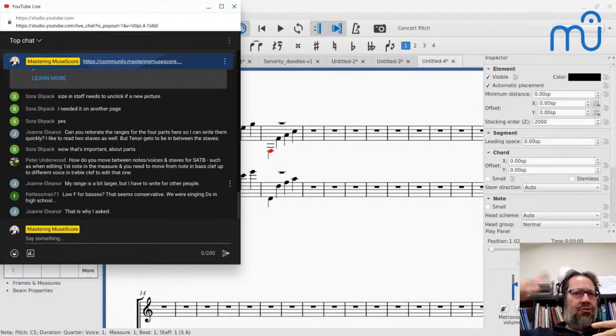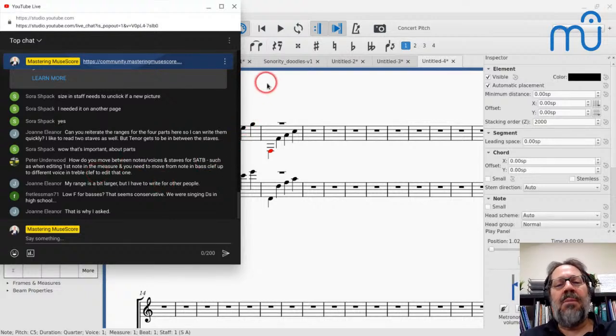But modern composers tend to push ranges more. By modern, I mean last 100 years. So we're certainly more willing to push ranges in choral music now than we were. And it's also true that we're more likely to push the upper end of the soprano or the lower end of the bass, because what's the value of pushing the upper end of the tenor? You could just give that note to an alto.